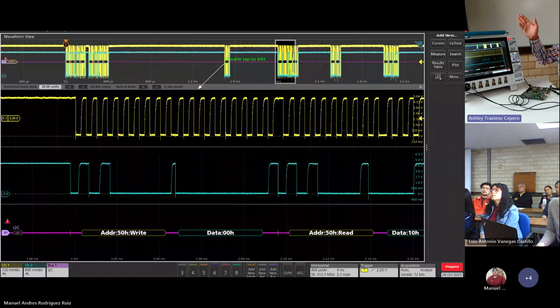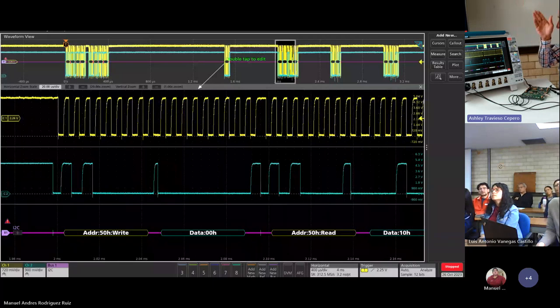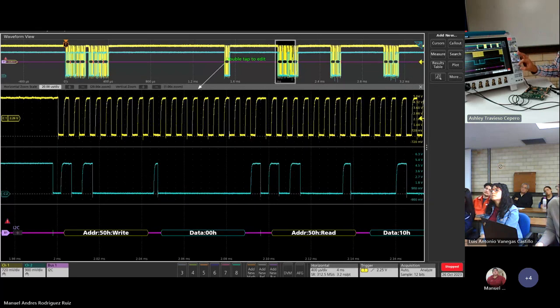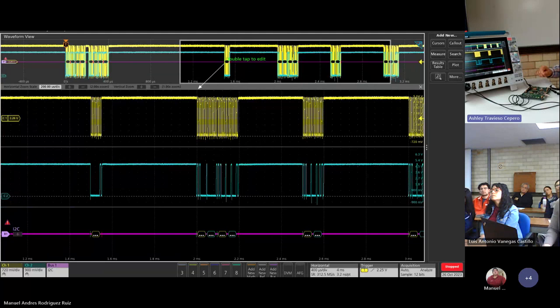that the signal starts with this green vertical lane. Then it says there is an address to write the data, 50, no? Or to the address 50. And there is the data to be transported, okay? At that point, we have this construction of the data. The difference with the previous one is that the previous one was just an ASCII character, and in this case we have a structure, and the structure will show you when the signal or the data starts, when it ends, an address, a write or read instruction, and finally the data. Okay, so it has more information, okay?